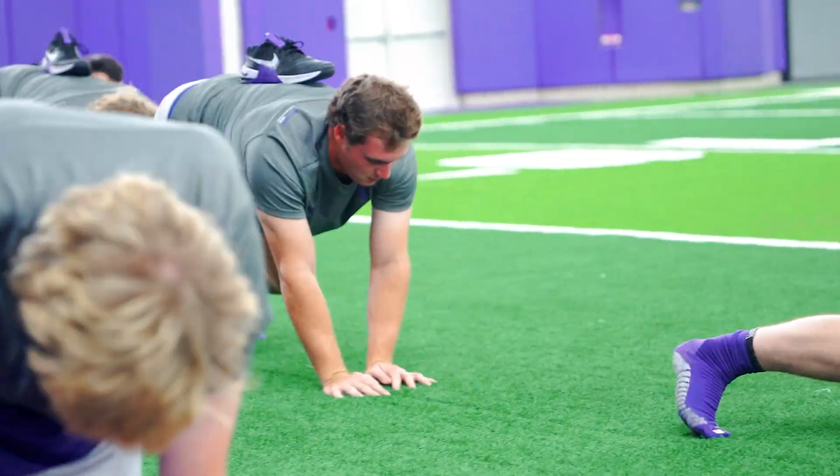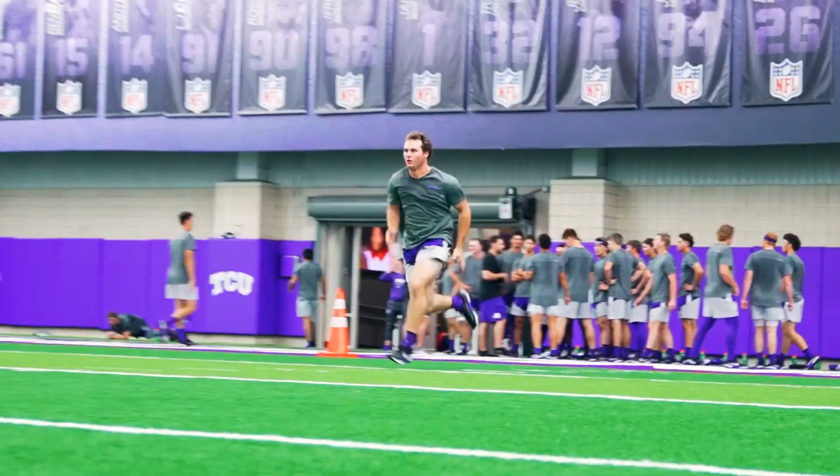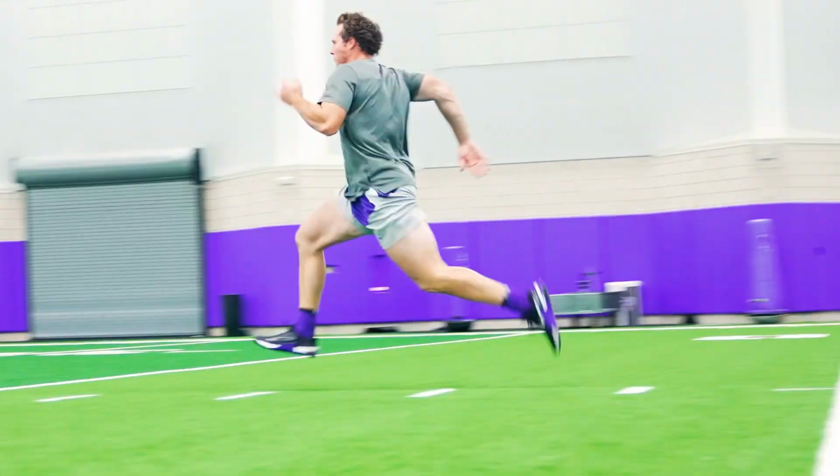Everything that we do, we're trying to get our athletes to compete at all times. One, because when you have competition and you have something objective to either hit or that you can measure, it creates more intent. So your athletes move faster, they move more powerful if you have something like that.